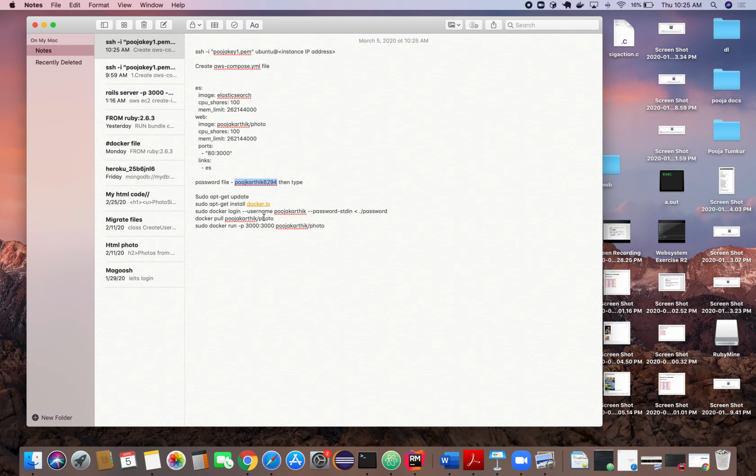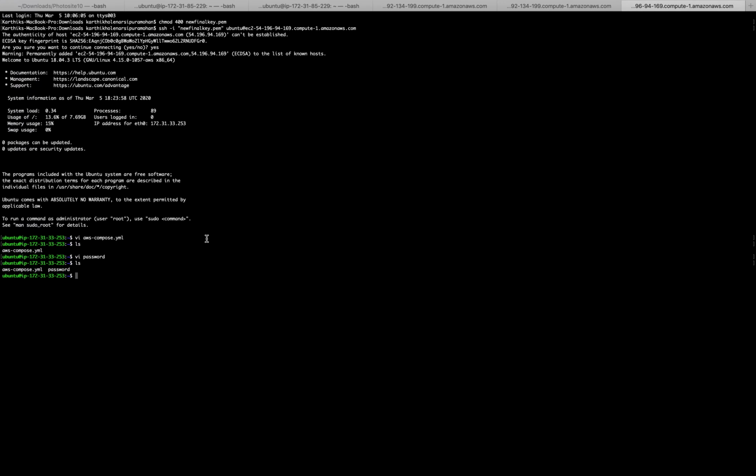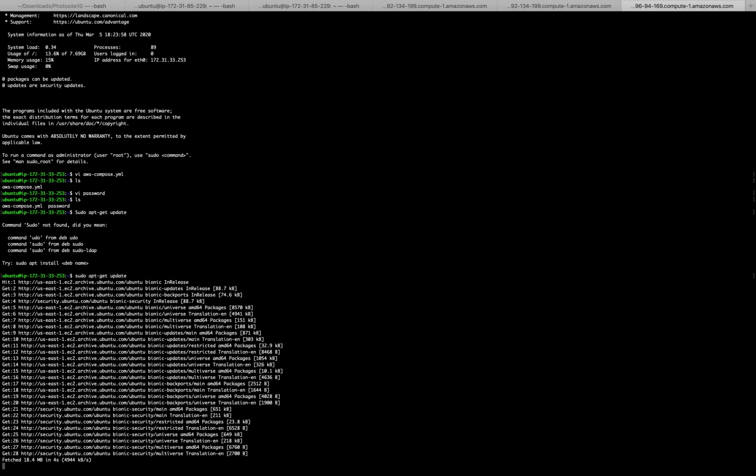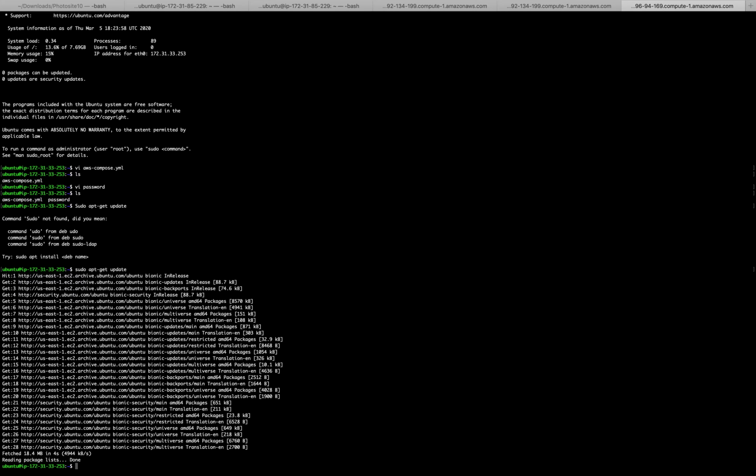And then I have to run these commands according to the dependencies of the application to host. First, I'll run sudo apt-get update. Okay, that is a capital. Then sudo apt-get upgrade. So it's downloading all the dependencies which I have requested now.